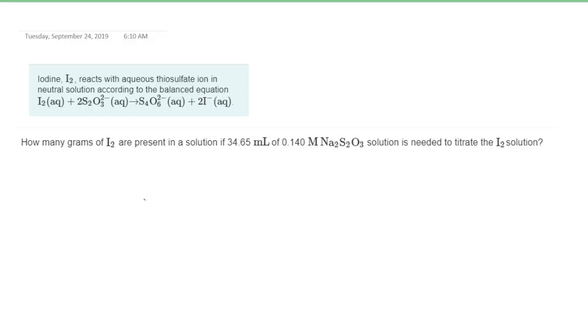If you haven't done so yet, make sure you pause the video and try to answer the question on your own first. In order to determine the number of grams of iodine needed to complete this titration, we're going to follow a roadmap that allows us to convert the volume of one substance, in this case Na2S2O3, into the number of grams of a different substance.